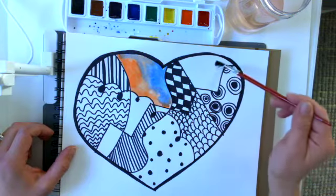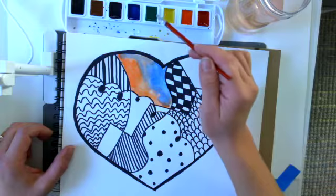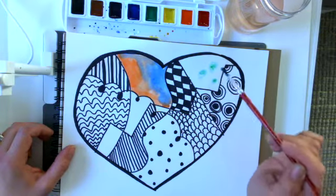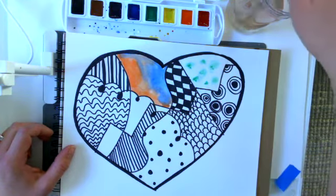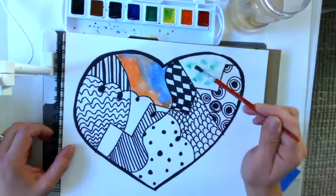Just water. Can't see anything yet, right? Right. Now watch what happens. I'm going to take a little bit of paint, and it blooms like a flower, which is really fun. Maybe I'll take a little bit of yellow.